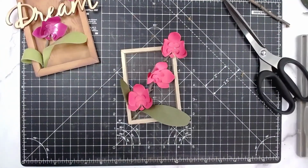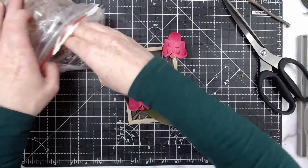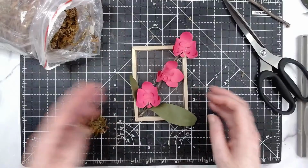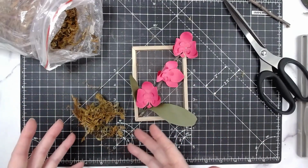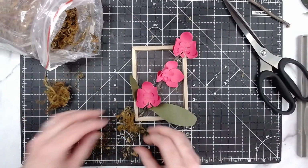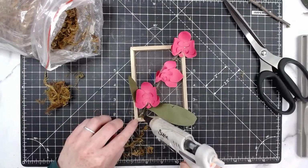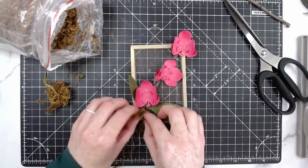I'm just grabbing the moss. Let's make a big mess now. There we go. Here is my moss. I don't want much. It does expand, so you can actually use this in your plants as well. You add water and it soaks up the water. Oh yeah, that looks really good. So I'm just going to add a bit of glue there. Pop that in.